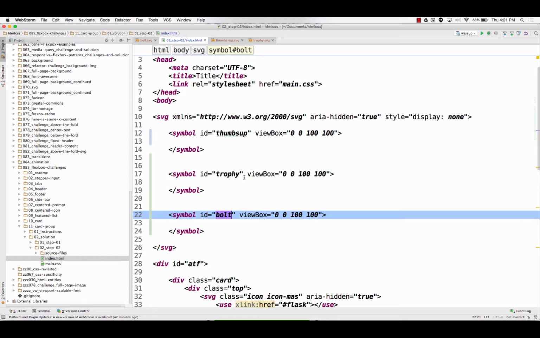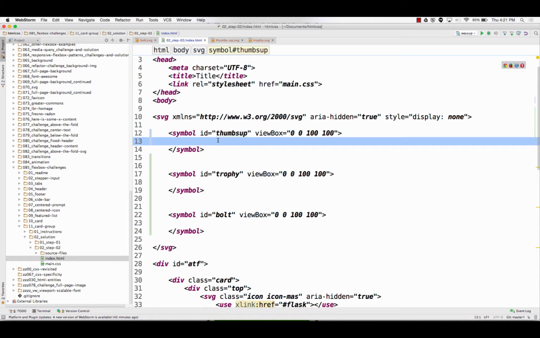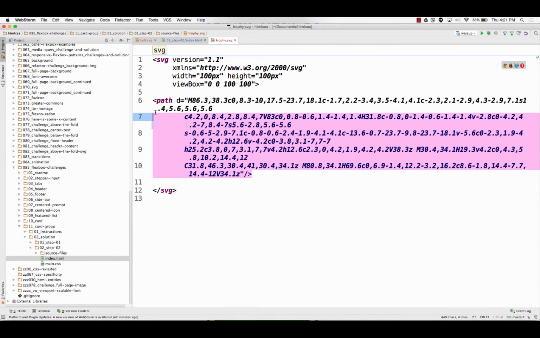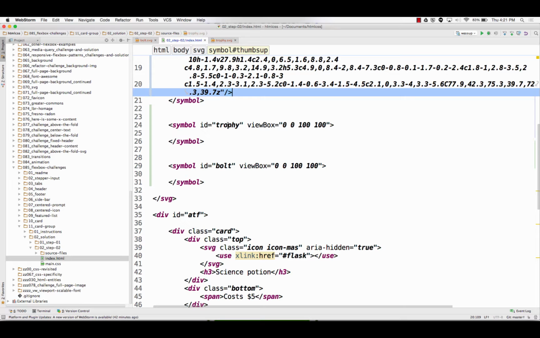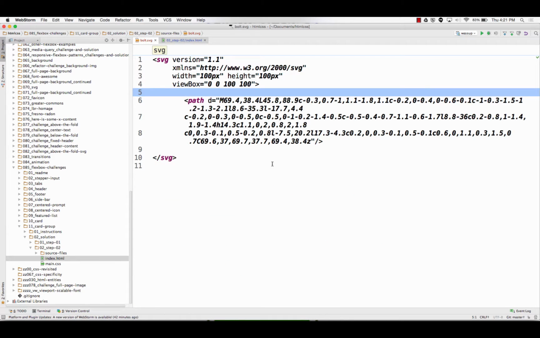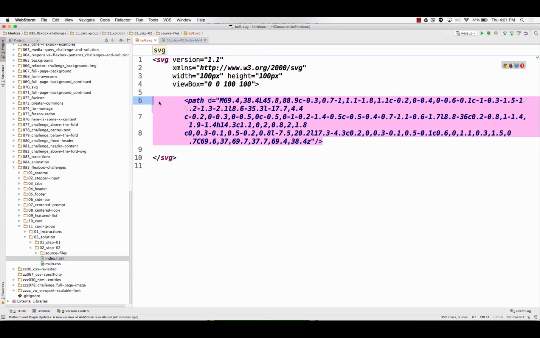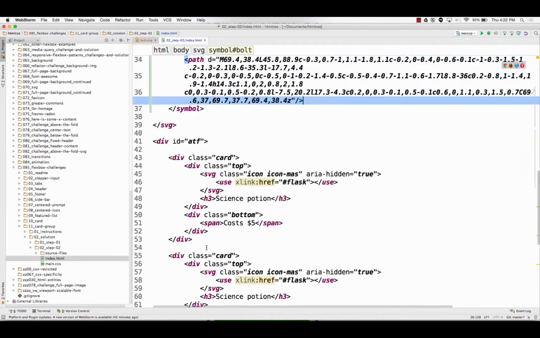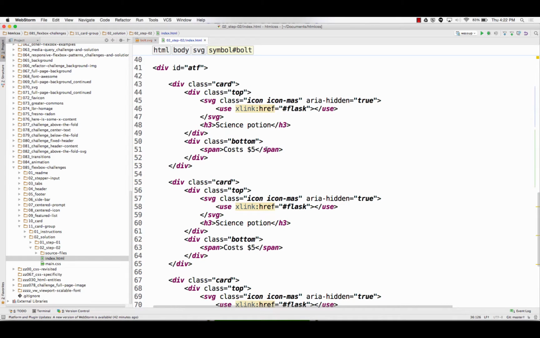Copy that. There's my thumbs up. And then I need my trophy. Copy that. And there's my trophy. And then I need my bolt. Copy that. There's my bolt.